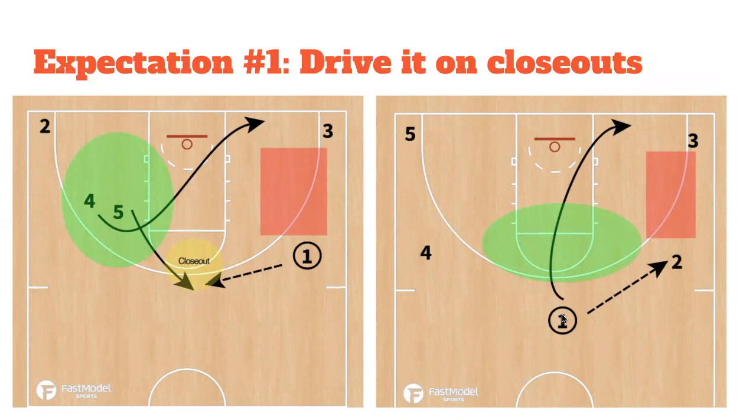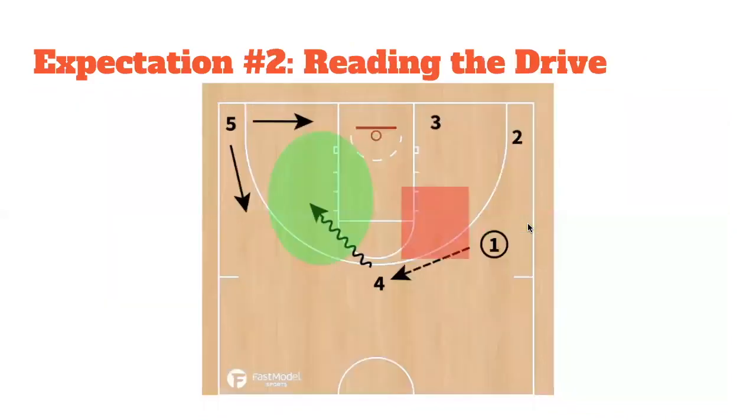The second example: the one-man passes to the two, makes a bull's cut — a straight basket cut through the paint — and now the two-man has a double gap. We don't want him going the other way; that leads to turnovers. We want him to attack and get himself into the paint going middle. Reading the drive is really simple and consistent with what we've done in NOVA, so this will be a very easy adjustment for guys to pick up.